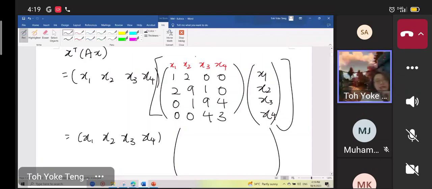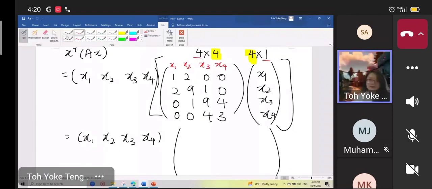Just do the matrix multiplication as you first go to here. This one is a 4 times 4 matrix. This one is the vector that is 4 times 1. So as you first go to here, you know that the dimension is the same here. So in the end, you will get another vector which is in the form of 4 times 1 as here.